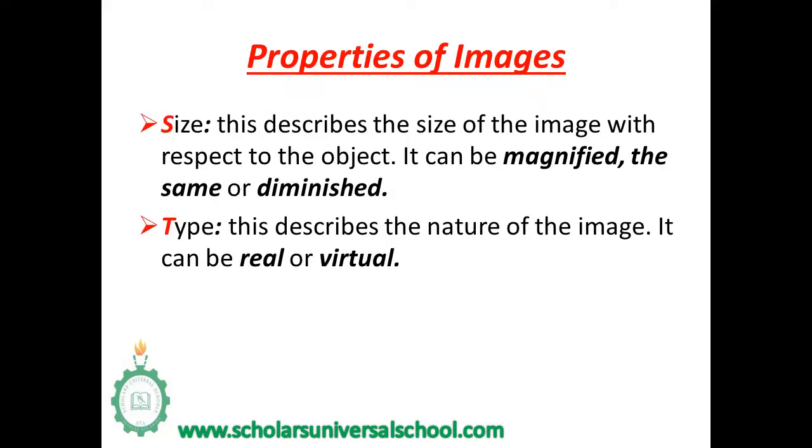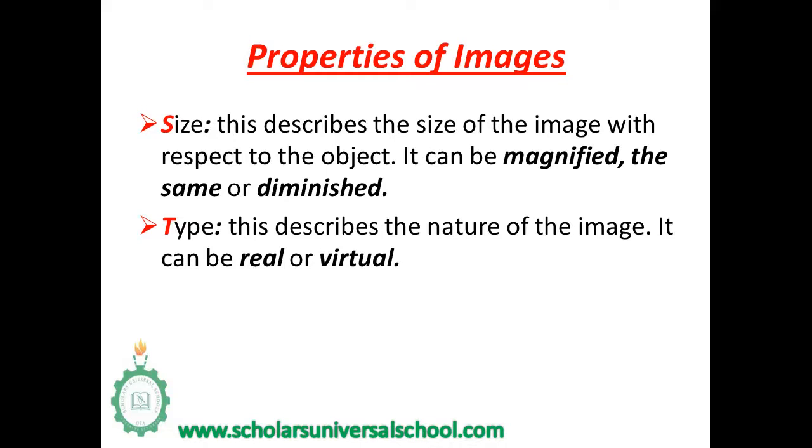So let's move to the third one, which is size. The size describes how bigger or how smaller the image is with respect to the object. You can have it magnified, or the same. If it is magnified, it means the image is bigger than the object, it is larger than the object. If it's the same, you know they are the same thing. And if it is diminished, it means the image is smaller than the object. So now let's move to type.